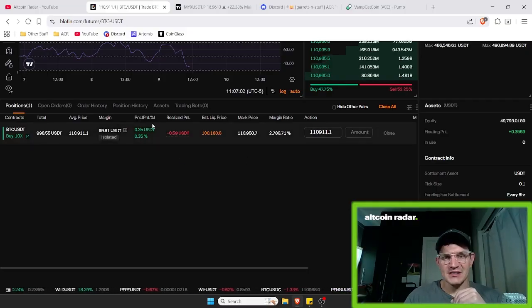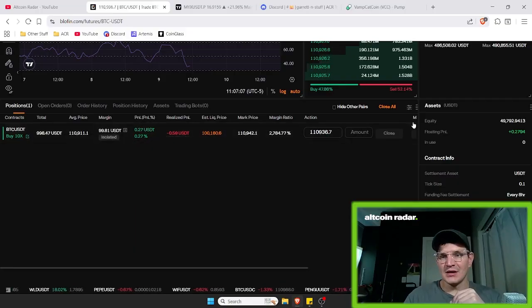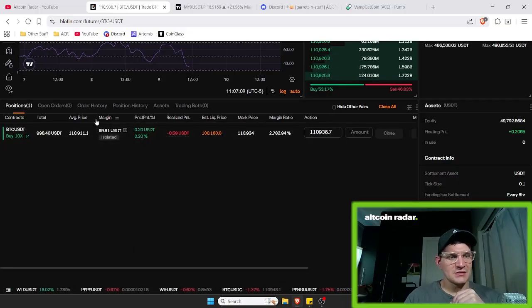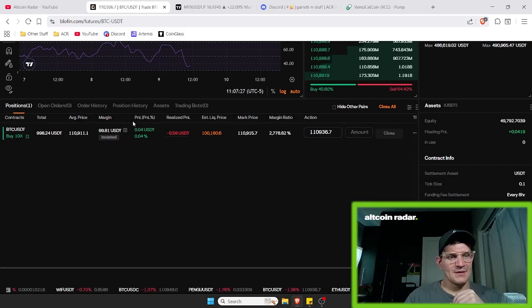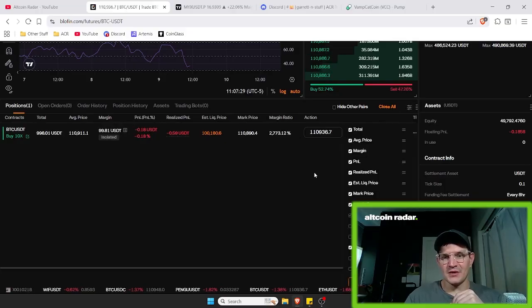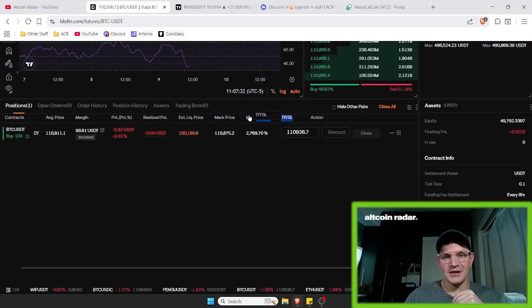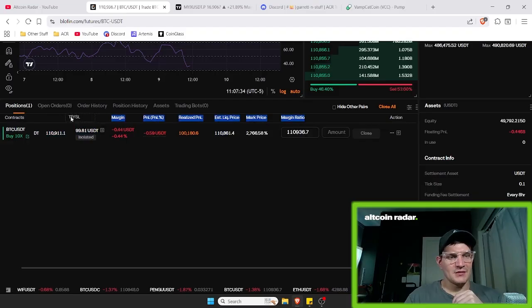Now, as far as a stop loss is concerned, let's go ahead and set one real quick so I can show you how. Why am I not seeing take profit or stop loss in here? Oh, that's because it's probably not in here. Let me take away some of these things real quick so that we can get take profit and stop loss orders in there. Is it in here yet? Nope, it's not in there yet. Oh, yep, there it is actually. It's right here. So I have to move it over here.